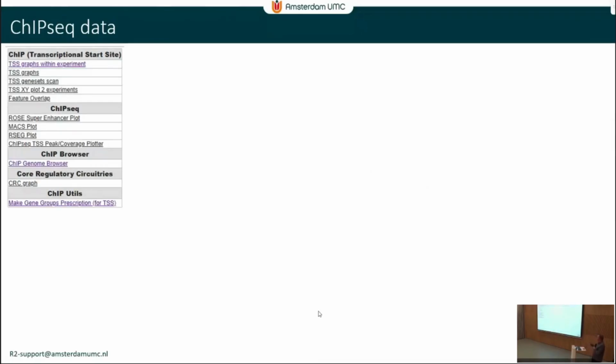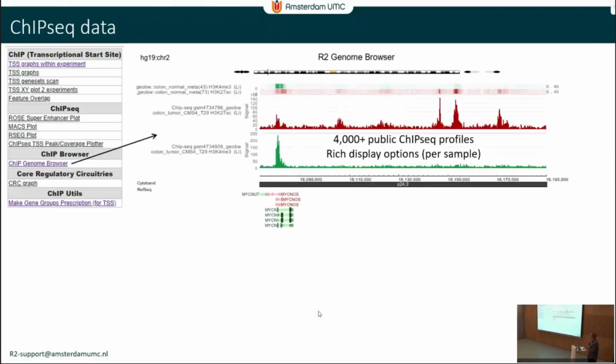Last part that I would like to show you before having a couple of housekeeping slides and going for the tutorial part: ChIP sequencing data. So also ChIP sequencing data, we've got quite a lot of them already in the platform. So spread over the different genome versions, we have more than 4,000 in the public part of R2, which allows you to use any of those to really look into detail at around a particular gene. What is the association with the transcription factor, with histone modification? All these kind of things are possible, and you can visually show that in many different ways.